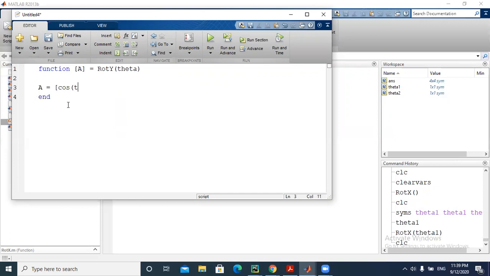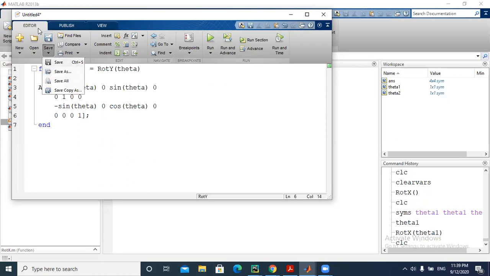That would be cosine theta 0 sine theta 0, 0 1 0 0, minus sine theta 0 cosine theta 0, and then 0 0 0 and the last value is 1, and then I'm going to suppress the output with the semicolon.